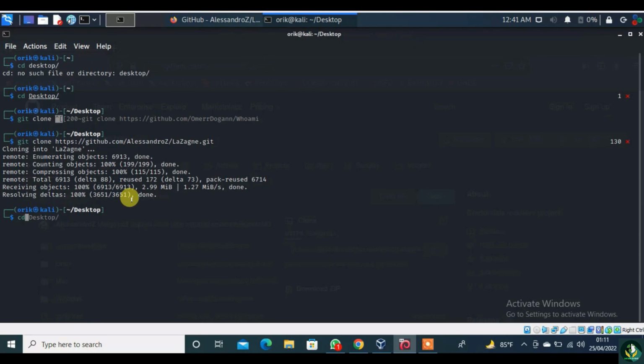Now type cd again. I want to enter the directory LaZagne, and give the command ls.